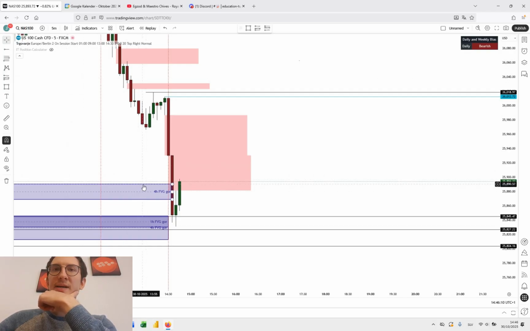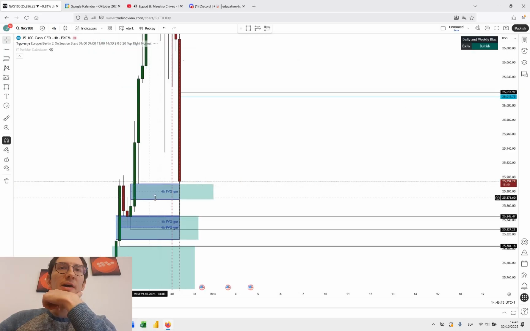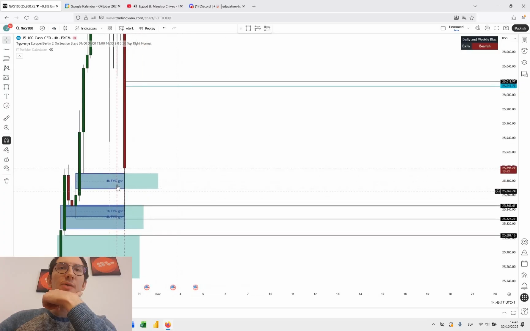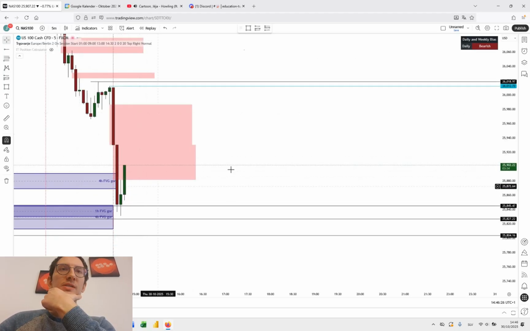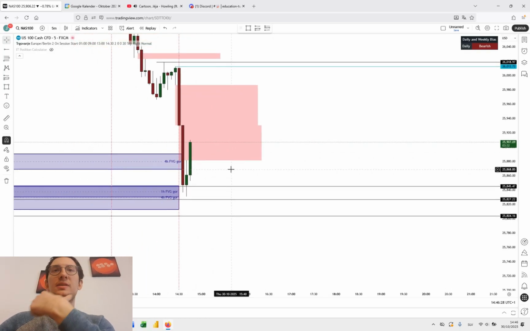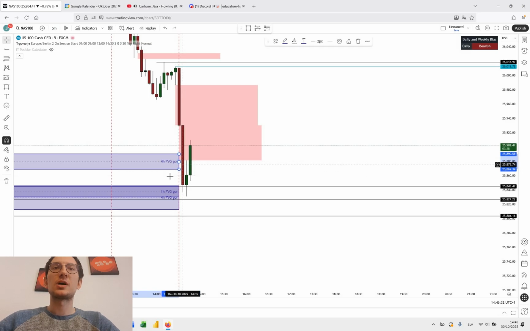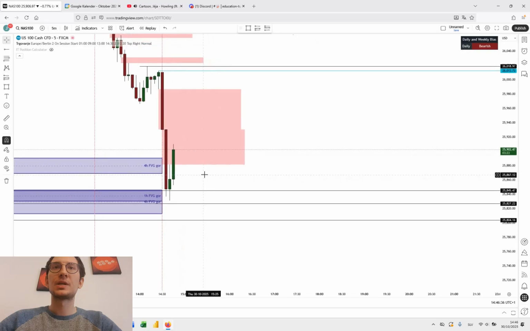If we go in the next 15 minutes above this line, then the fair value gap will appear again. This fair value gap will appear again, and then we know that for sure this fair value gap has a lot of buy orders. So we shall see. I mean, for sure nothing is for sure on the stock market, okay? But we have a higher chance that this might have a lot of buying orders, okay?